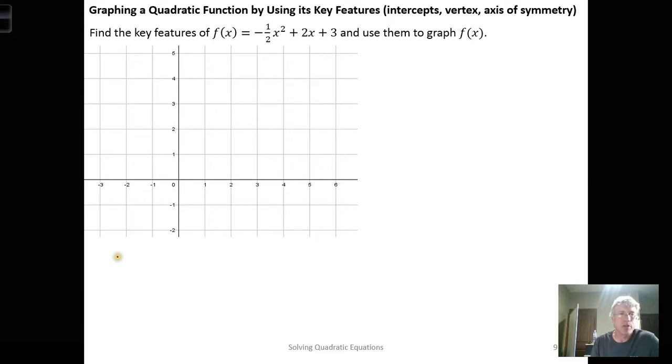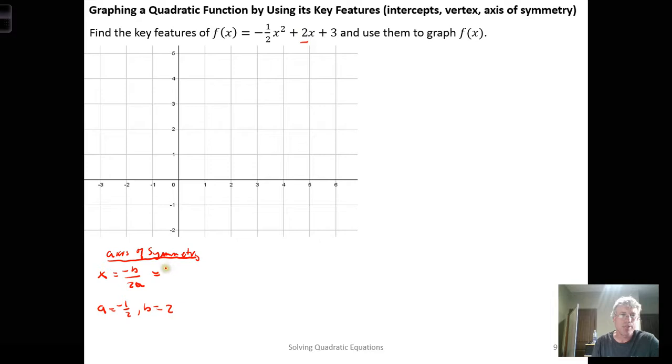So first I'm going to go hunting for the axis of symmetry. And as we've already seen in a previous video, the axis of symmetry is given by x equals the opposite of b over 2a from the front part of the quadratic formula. So we look up at the quadratic function and we see that a is negative 1/2. And we see that b is just equal to 2. So we'll replace the b and the a with those numbers.